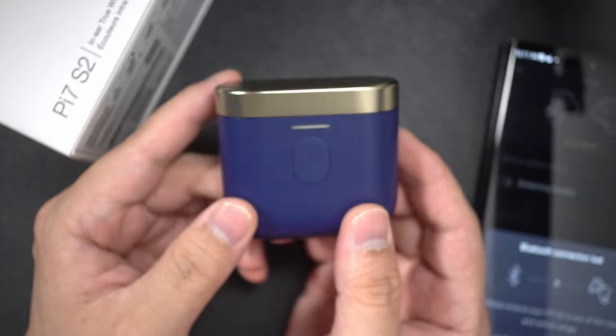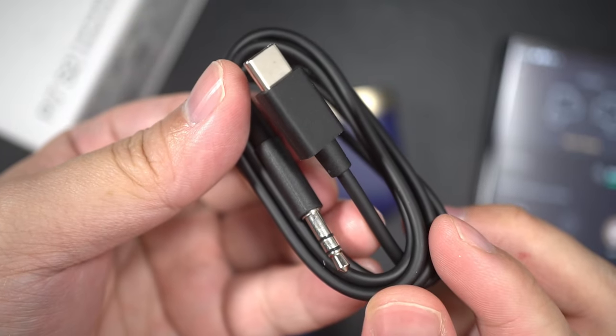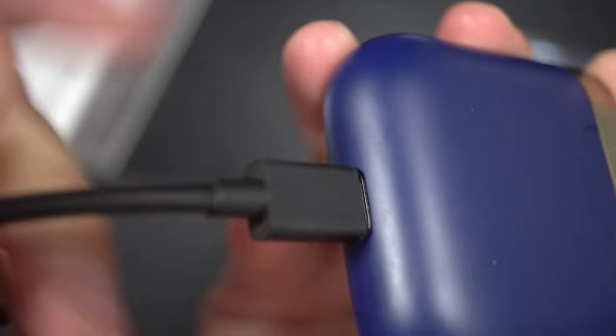What I like is that its case doubles as a wireless transmitter, which you can connect over USB or 3.5mm jack. This lets you get wireless audio from non-Bluetooth devices such as plane entertainment systems, old TVs, or even an old hi-fi system — basically anything with a headphone jack. For the PC, if you don't want to connect over Bluetooth, I recommend connecting the case over USB Type-C, because compared to the regular 3.5mm connector, the volume is louder and it sounds cleaner. Its quality is quite similar to a phone Bluetooth connection streaming over aptX, and it also charges the case at the same time — a win-win situation.